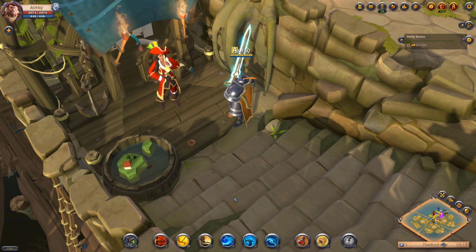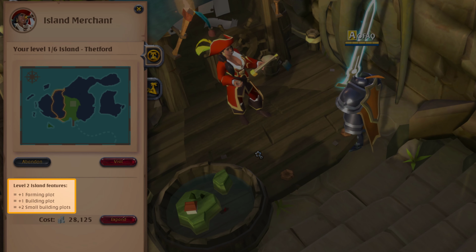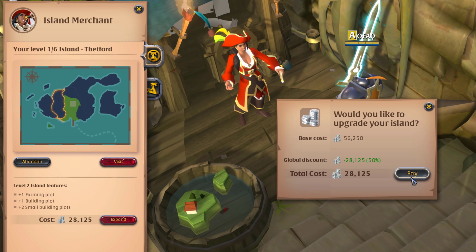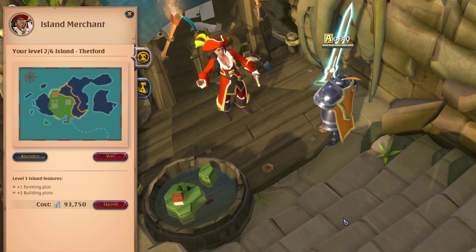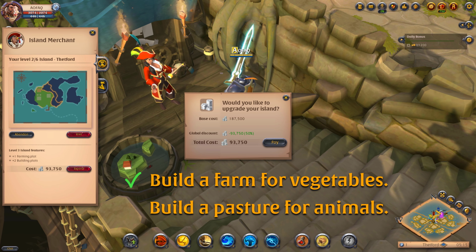Once you have an island, you need to upgrade it so that you can build a pasture. If you upgrade to level 2, your island will have a single sandy plot where you can build any type of farming facility, including a pasture. But you're going to need to feed your animals, and vegetables are expensive at the market. I recommend that you upgrade at least twice to level 3. That'll let you build both a farm for veggies and a pasture for animals.